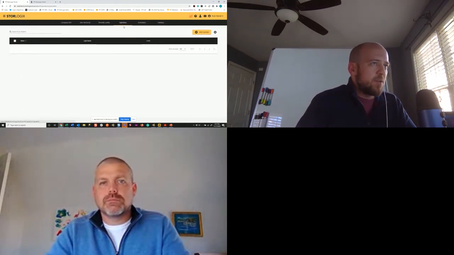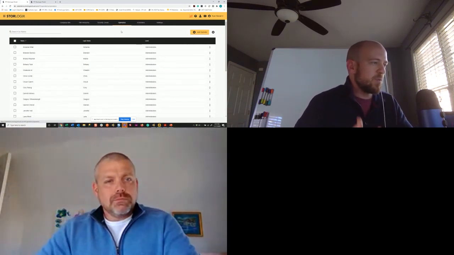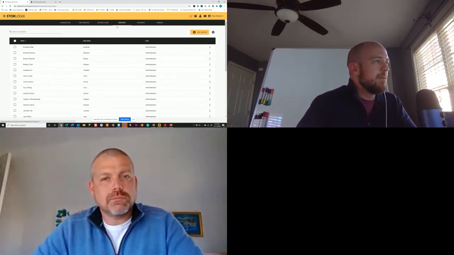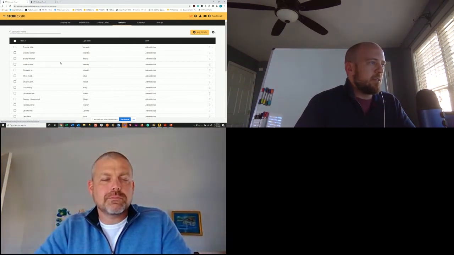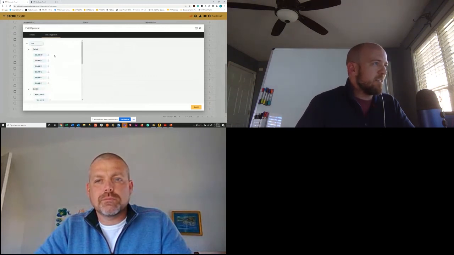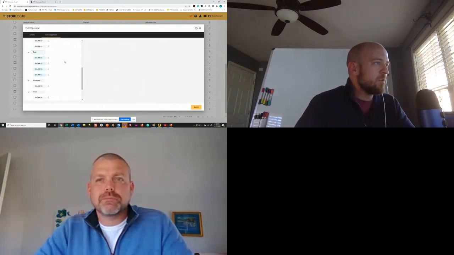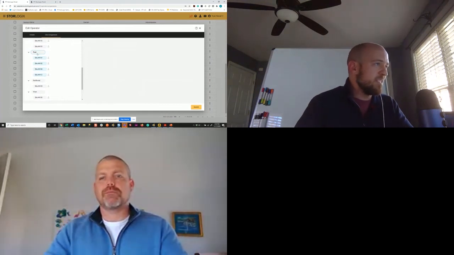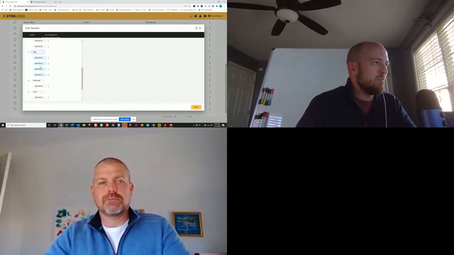And then operators. Operators is really just a user of StorLogix. So a site manager, somebody logged into StorLogix that uses it, is called an operator. And if we were to scroll down here and take a look at an operator, you can see the site assignment actually corresponds directly with the hierarchy that we had just set up. And so for this operator, we would assign them based on their level. If they're a district manager over East, we would click East, and you can see all the sites under the East node actually light up blue. So now this particular operator can sign in to any of these sites.